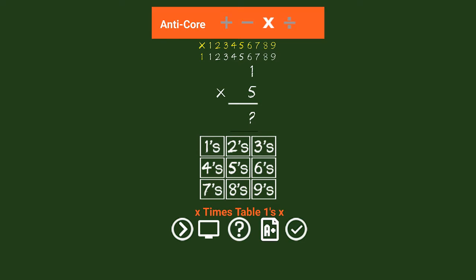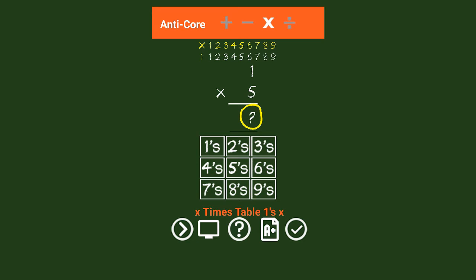Now on the app. When you get to multiplication level 2, you are on the 1's times tables. The app shows the 1's times tables up here, shows the two numbers we are multiplying, and has one area to enter the answer. Here we have 1 times 5. If you don't know the answer, look up to where the 1's row lines up with the 5's column. They line up at 5, so 1 times 5 equals 5.